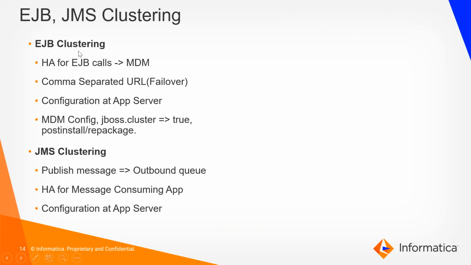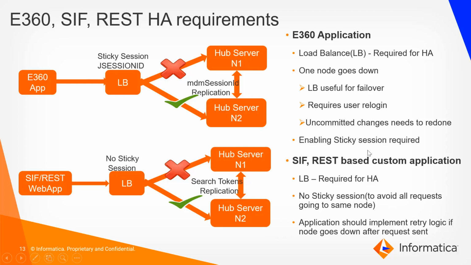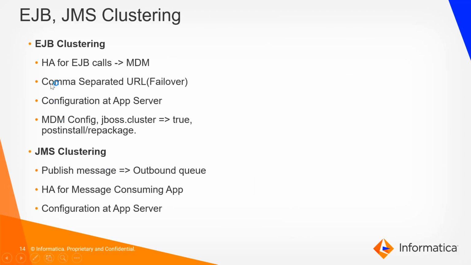Now we have EJB clustering. Why is EJB clustering needed? Like your REST and SIF-based application, if it is HTTP-based, it's fine. But if the SIF-based application or your composite service calls are using EJB calls to MDM to fetch or update data, high availability for the EJB calls is also needed. For that, you have to do the EJB clustering.